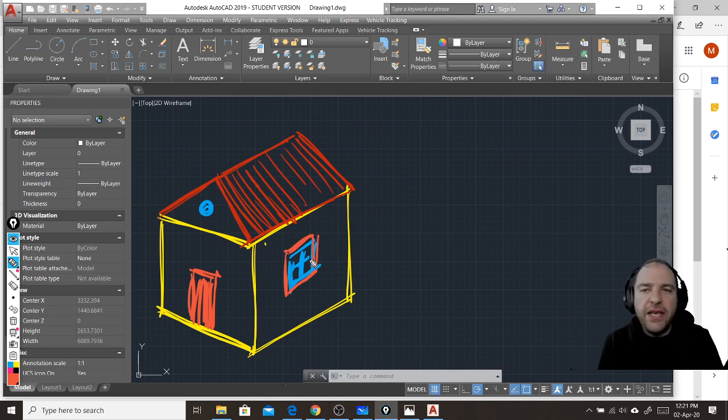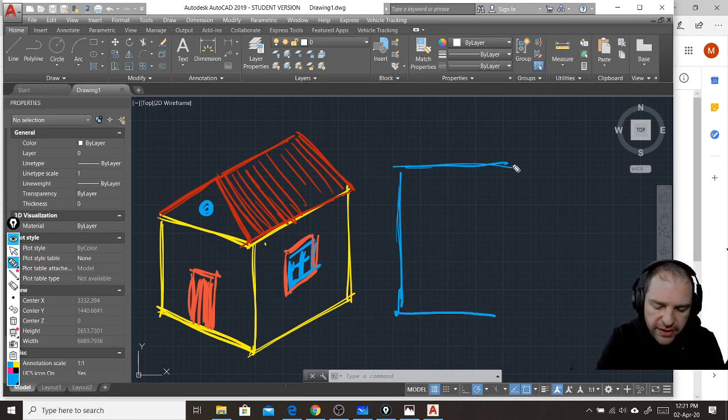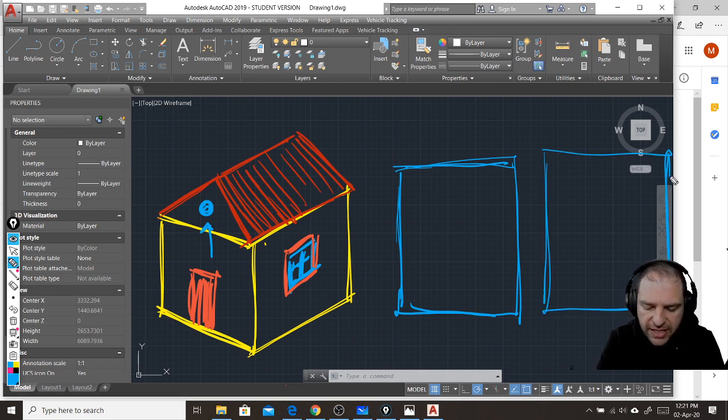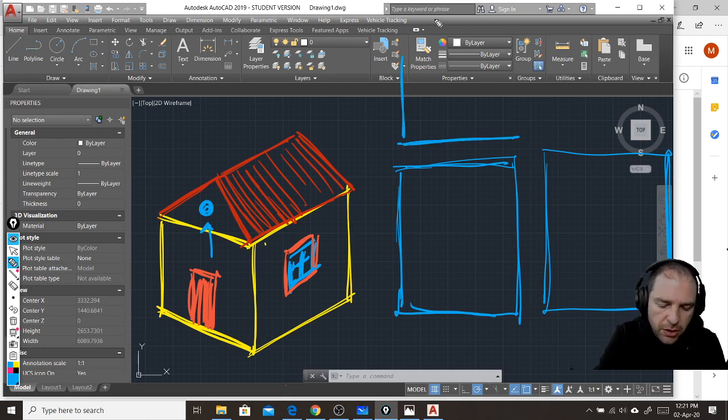So this is, let's say, your house, as you are sketching it, thinking about your house. But then you need to understand that this house in floor plan will look like this. But in here, you can see that it has a second floor, but the second floor would be basically another rectangle. But then think about it. If I see the house from the top, from the front, the house will appear like this.